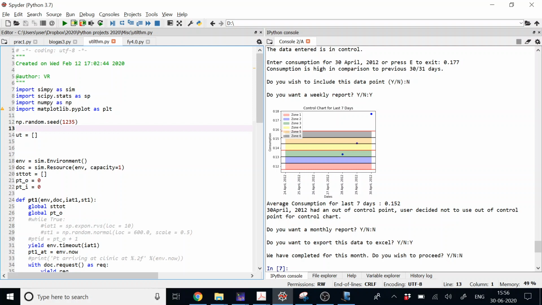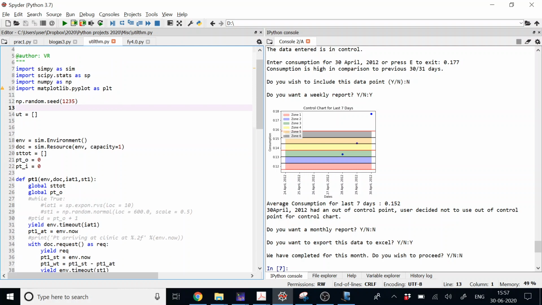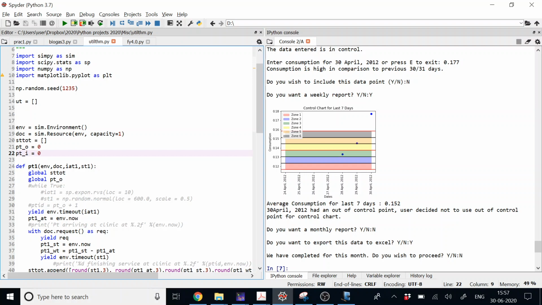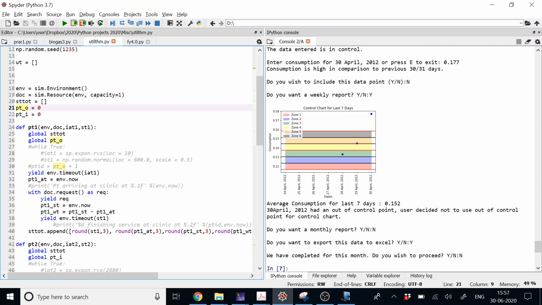By running this, I'm going to very quickly run the simulation and show you that ordered list of events. This is the simulation environment that is running, the clinic environment. It has a single resource, which is the doctor, which I have called doc here, so capacity is equal to 1. I have two types of patients. Let's call them outpatients and inpatients, or patient type O and patient type I.